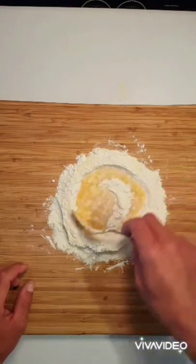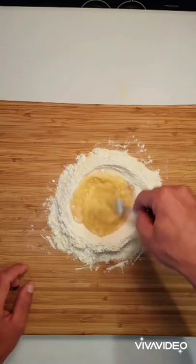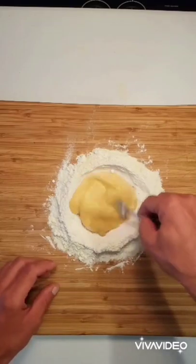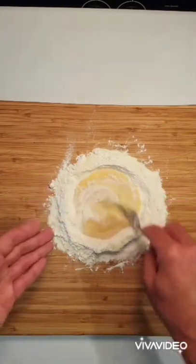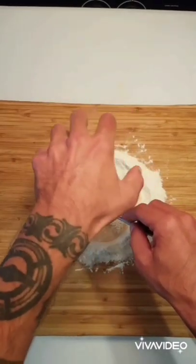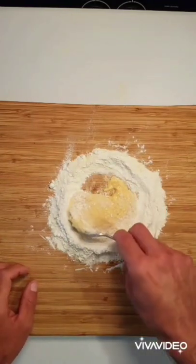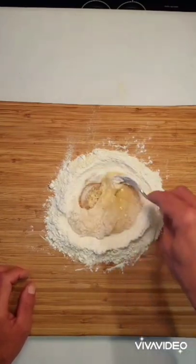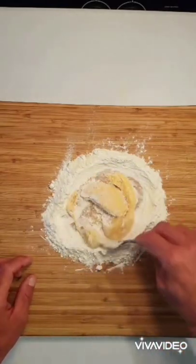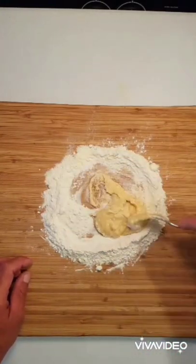Take your time here — we're in no rush. I'm just going to incorporate that flour and make sure everything gets nice and combined. The Italians use a version of measuring flour they call a 'punch' — if you take a fistful of flour, a good dip of your hand, you'll get about 100 grams with an average-size hand. So if you're ever without a scale, use roughly that — it works out to about three-quarters of a cup. A punch of flour is an Italian measurement; Italy sure likes to use it.